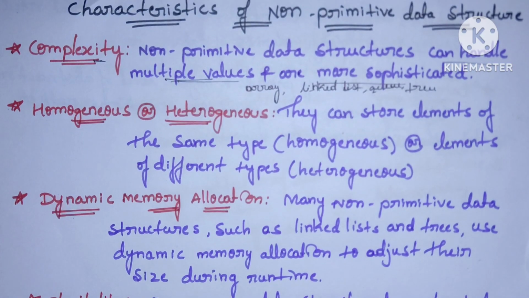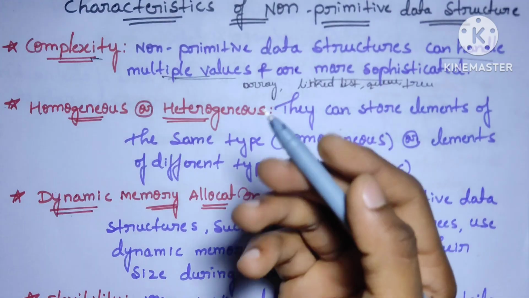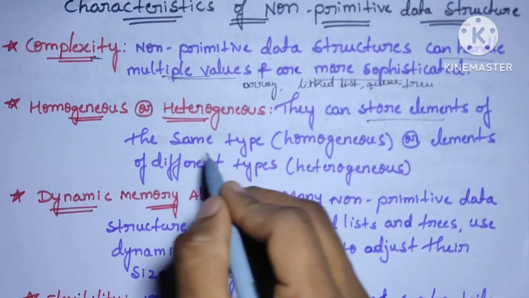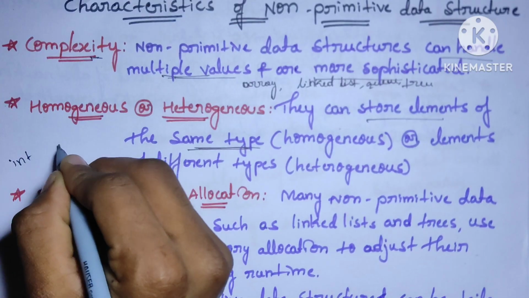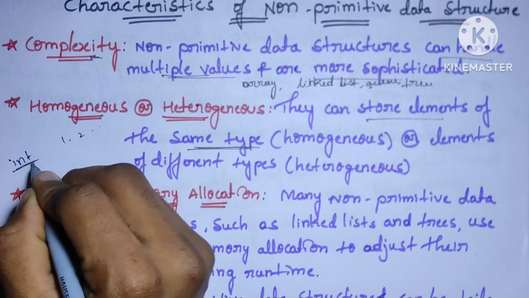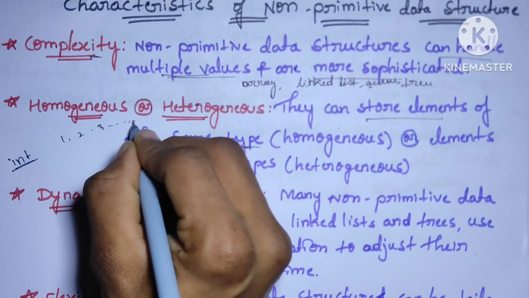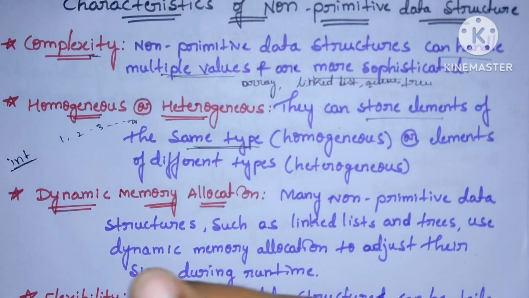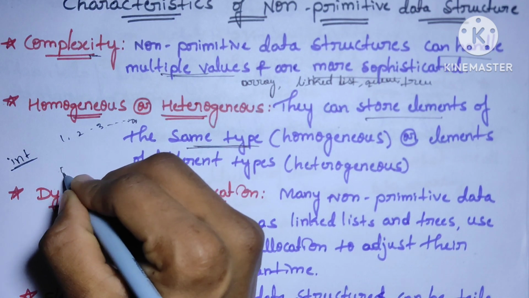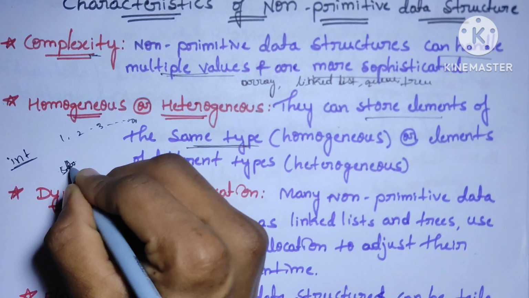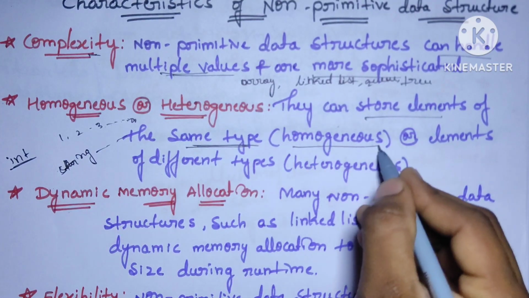Next we will go for homogeneous and heterogeneous. As I mentioned, homogeneous means the elements stored are of the same data type. Suppose I am interested in storing numbers like 1, 2, 3, which belong to integer; it can store only integer values, 1, 2, 3, 4 and so on. If I am interested in storing alphabets, I need a string, sorry, not character. So that the same data type is known as a homogeneous element.